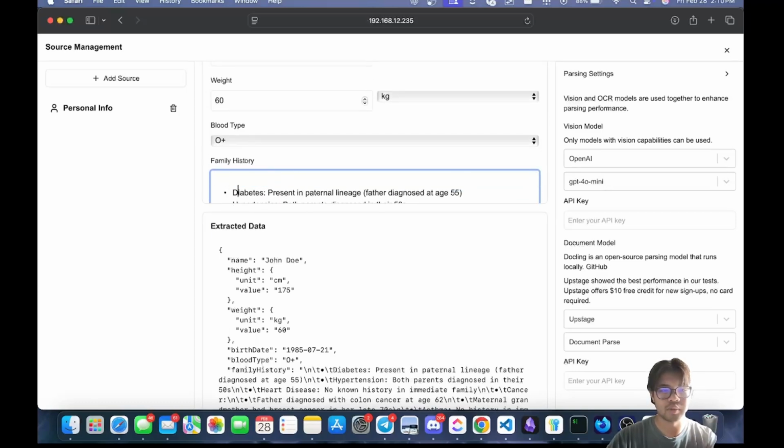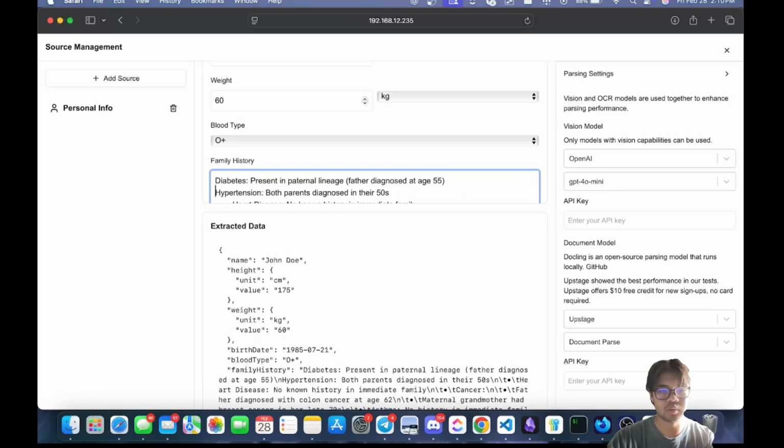Let's go ahead and modify this a little bit.